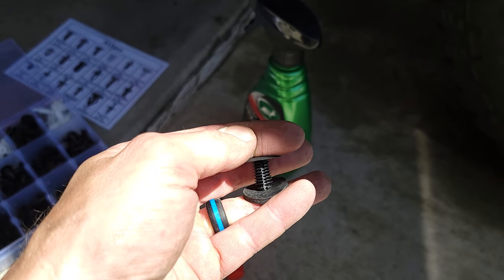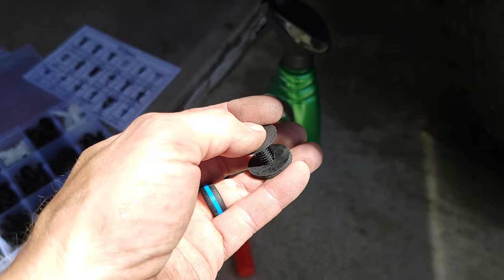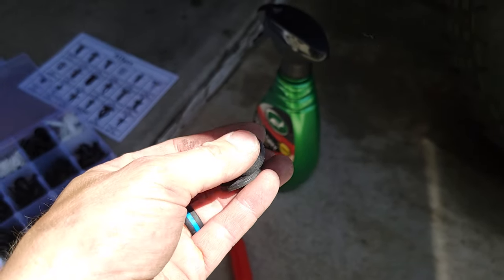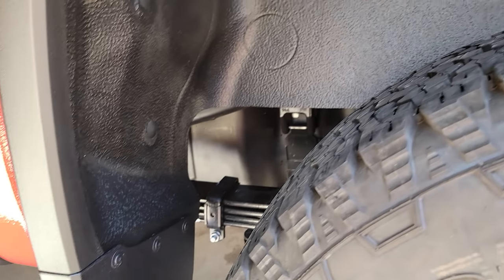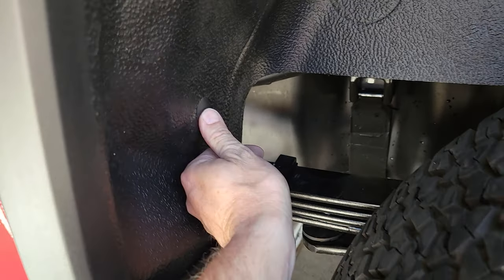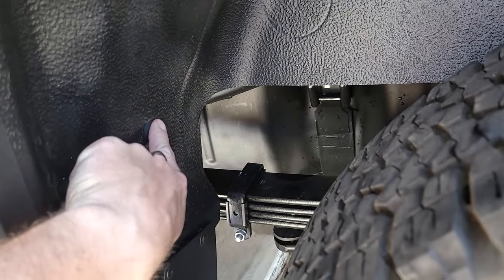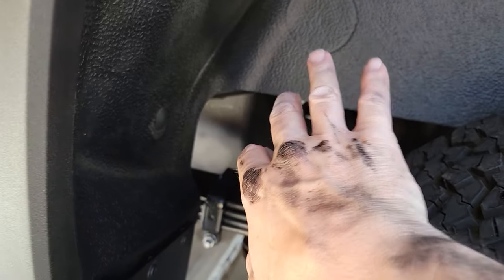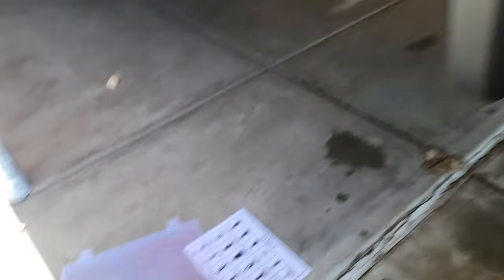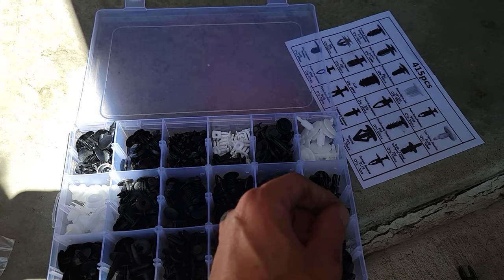They give you rubber gaskets for the back side of the metal — you're going to push down and I'll show you that in just a second. If you don't have the factory ones, you won't be removing any fasteners. Here's basically what it looks like when it's in. Those rubber gaskets are a pain to get on — you push this through, go on the back side, and you'll need to reach up and push against it. Whatever Chevy puts on their frames, that Chevy goo is going to get all over you.